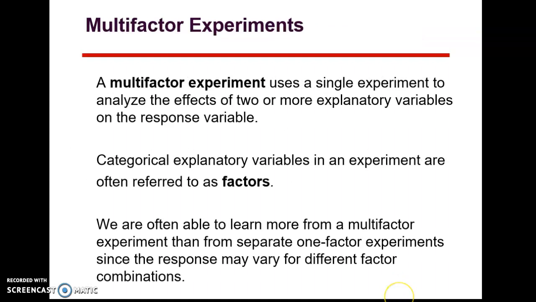Multi-factor experiments are pretty interesting to do. So you may actually have several factors. So suppose I gave a medication versus no medication. But I can also give a medication at different levels, like 5 milligrams, 10 milligrams, or 15 versus no medication. I could give a medication of one type and a medication of another. And that's done quite often because sometimes one medication works okay, another one works okay, but together they actually work better than you might expect.